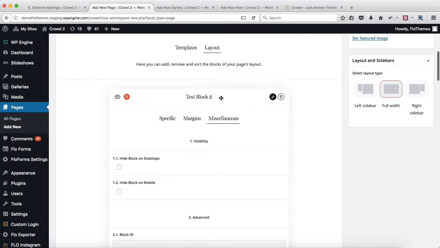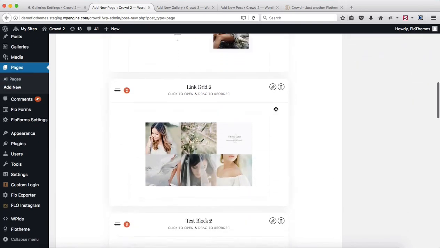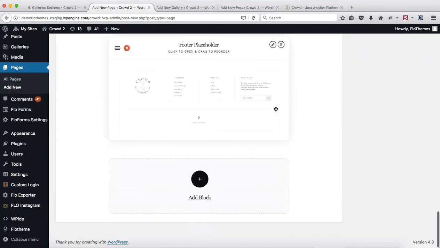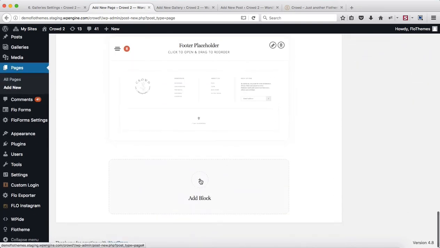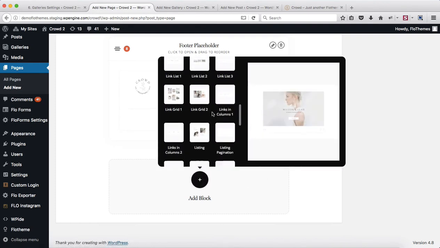So this is one of the key features that we have within all of our templates. An additional option to all of this flexibility, we've also added the option of adding additional blocks. So let's say you like the About Type B. There are certain blocks that you've deleted, but then there are certain blocks that you may want to add based on the amount of content that you have for the About page. So you go ahead, click on Add Block, and here's a number of blocks for you to choose from.